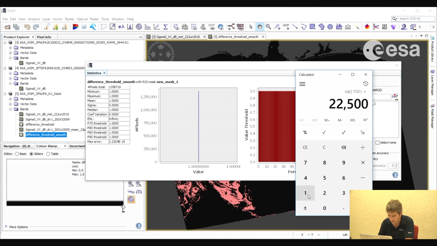So here we put in 1, 3, 5, 8, 7, 1, 0. So we put in this number. And here we get the extent of the area in square meters. Okay, so this is around 30,000 square kilometers.